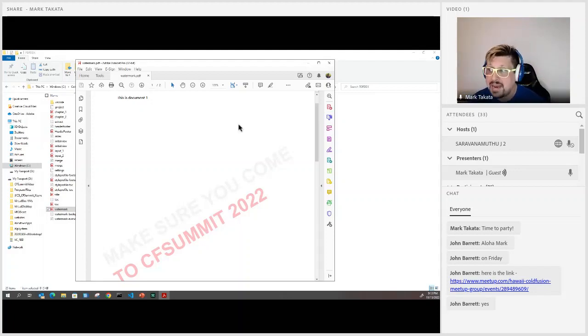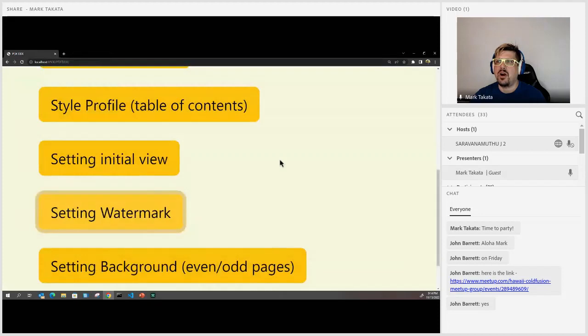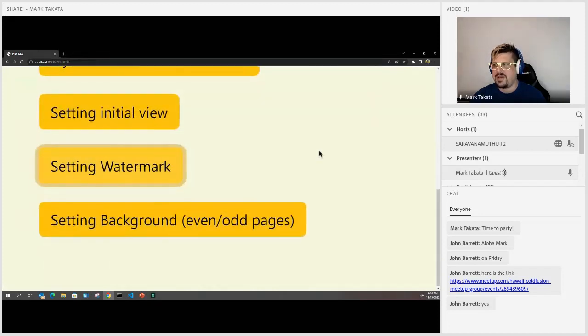You could automatically set that on anything that comes out of a particular thing. So let's say you've got people putting in draft documents, and those are going to be released to some reviewers, and you don't trust them, and you certainly don't trust the writers to put in some kind of watermark. Of course you don't. These guys have no idea how to do that in Word. They can barely make a paragraph. So you can do it automatically for them using DDX. Awesome. All right. We are coming to the end here, folks.